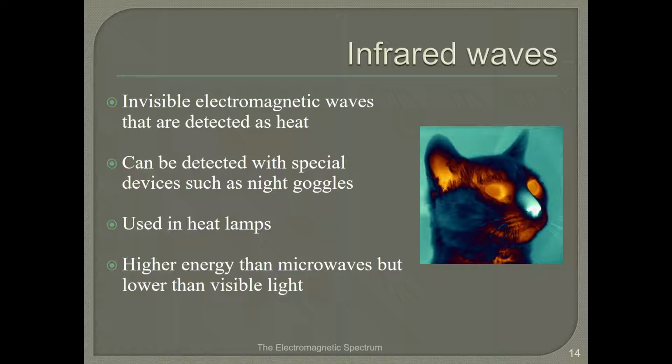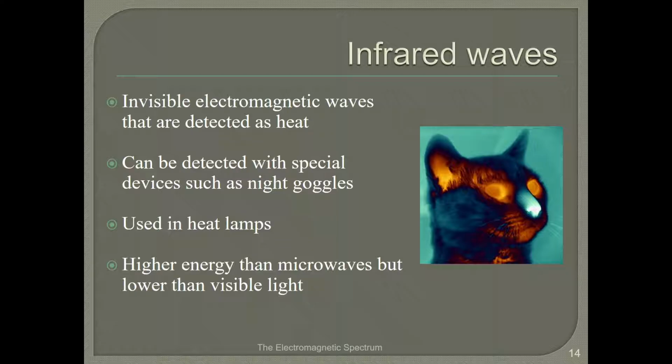If you imagine the electron moving around in orbits, the fact that the electron is moving is producing an electrical field, and because it's moving, it produces a changing electrical field. At one point, right close to where the electron is, there's a strong electrical field, but as it moves away, that field decreases, so we have a changing thing. The fact that all atoms have moving electrons means that they all generate EM waves. Can be detected with special devices such as night goggles. Conversely, the fact that we emit infrared also means that we absorb infrared.